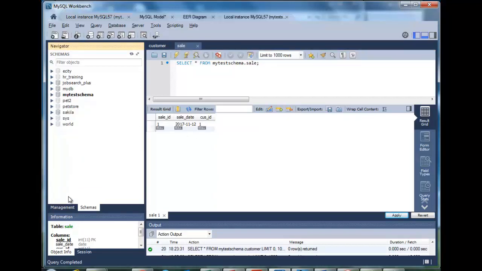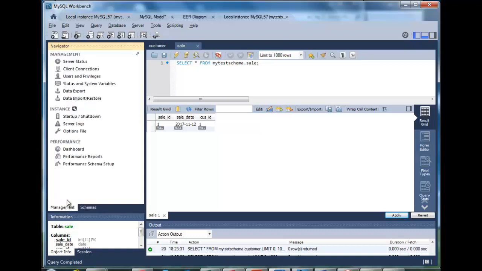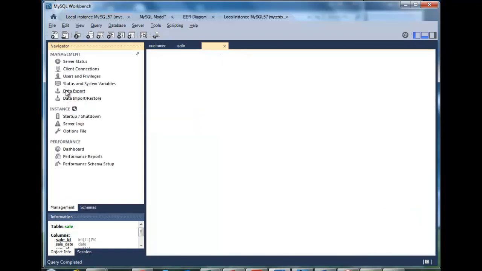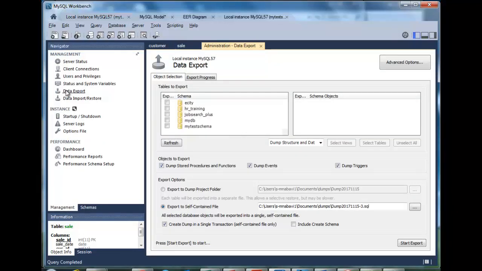Now we're going to export our database and data. Go to the Management tab, Data Export, select the schema. Make sure the 3 boxes for stored procedures, events, and triggers are checked.